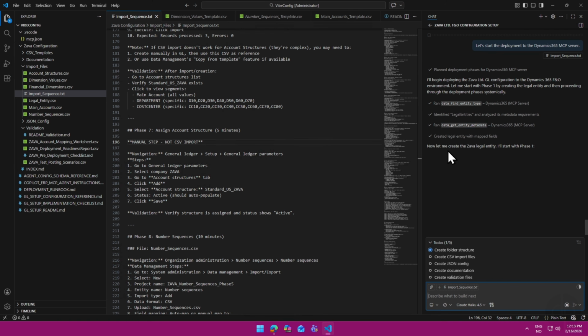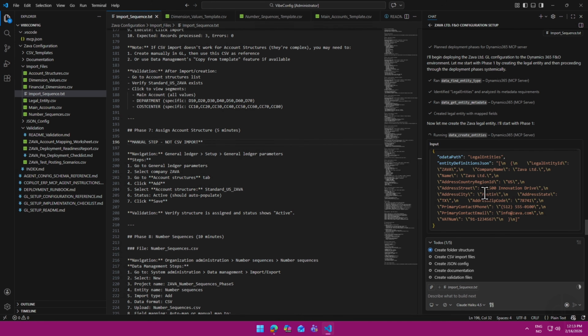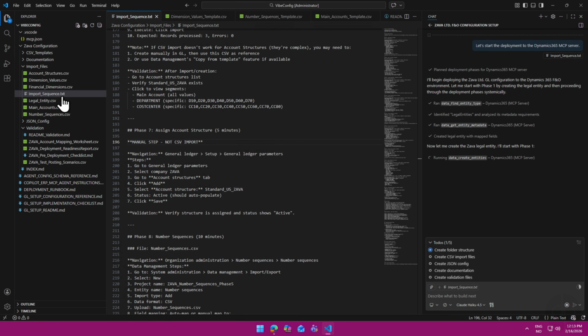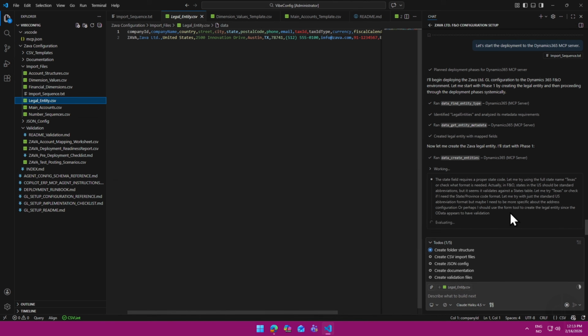I now have the setup. Now let me create Java legal entity. Let's start with phase 1, and now it's doing the data create entities, inserting the Java company information based on the legal entity file. So it's pulling this in and creating the company right now.